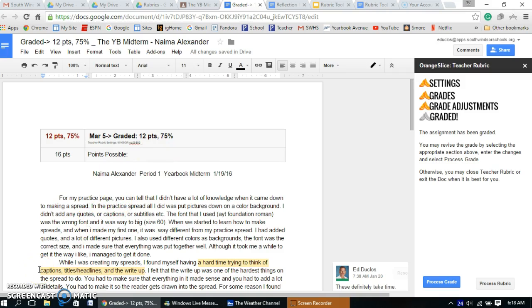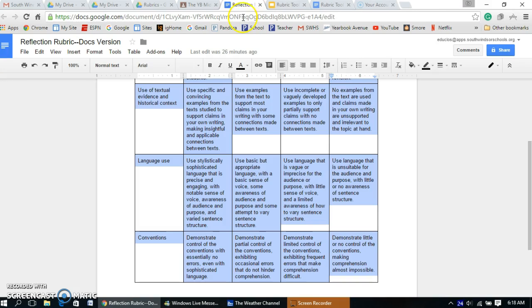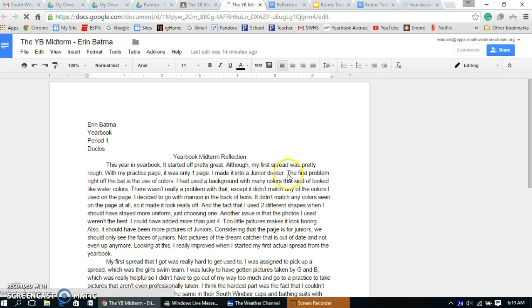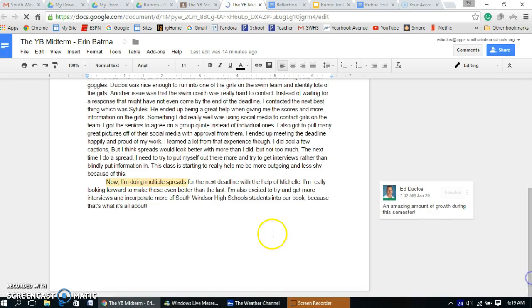And then I just have to make a decision how I want to process that. And again, I can always go back and have it holistic. So at this point, this one's done. I go ahead and I can record the grade in PowerSchool. And then I want to move on to the next student. One of the reasons why it's important to have it in Classroom is that everything's right in front of me. And now because I've got the process going, it'll get a little bit quicker because everything's all set up.